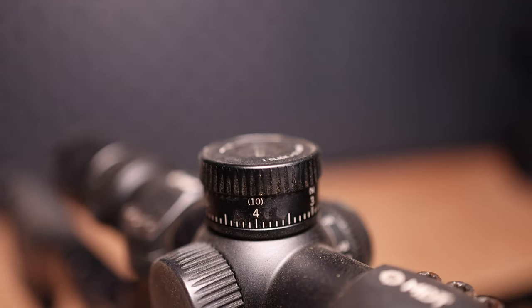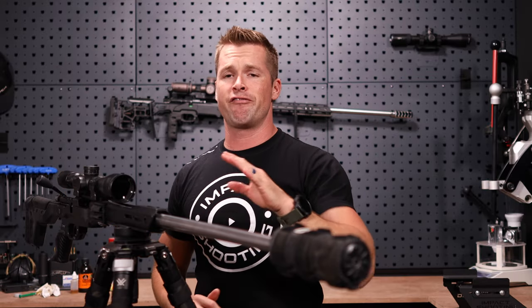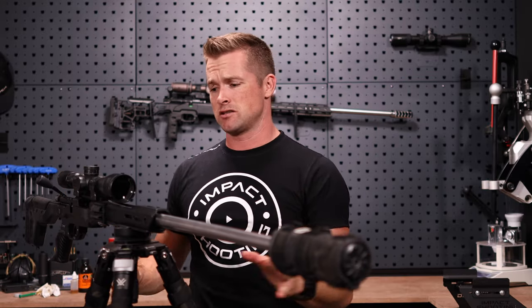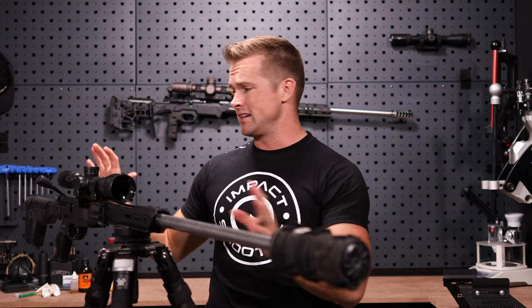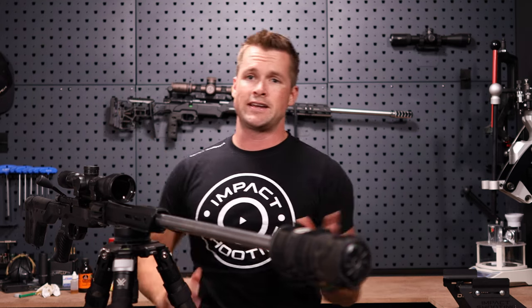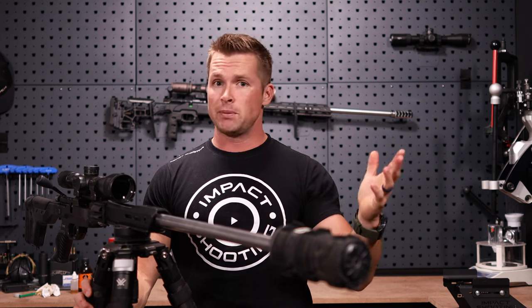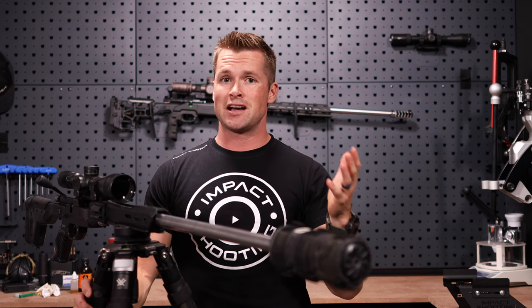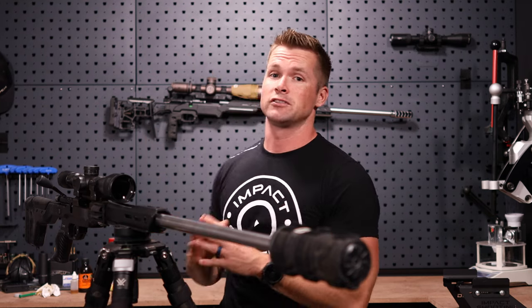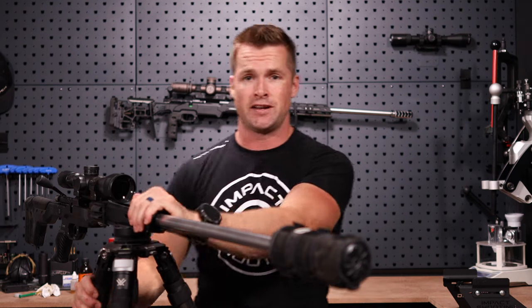Now I'm going to get this rifle clean and ready to go. The barrel won't be clean — there's about 40 rounds down this barrel since its last cleaning — but on a surface level, lubing my bolt and cleaning all of those things, that's what we're going to be doing. I was also shooting the .28 Sherman Magnum this past weekend, and a couple of stages we were shooting out to 1,300 yards in the rain, so that rifle definitely needs a bit of cleaning and some TLC too.